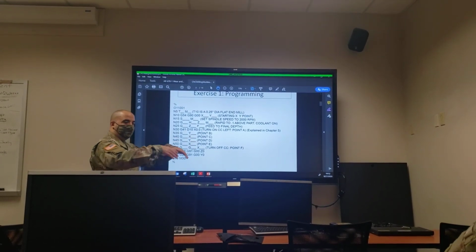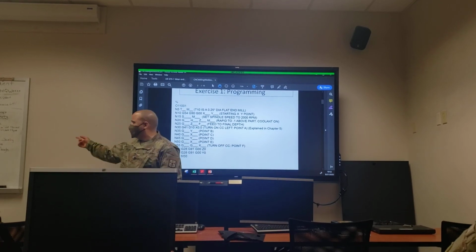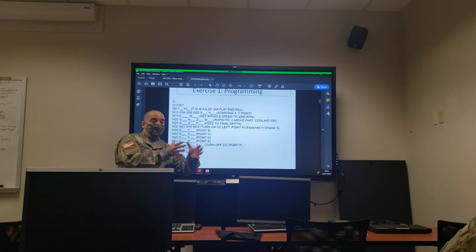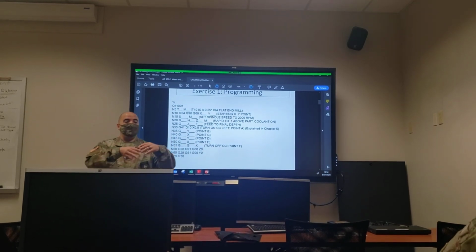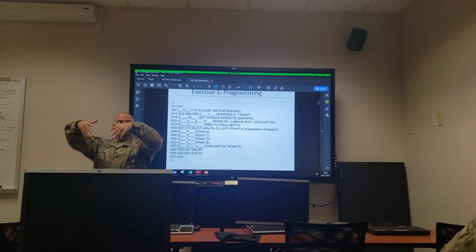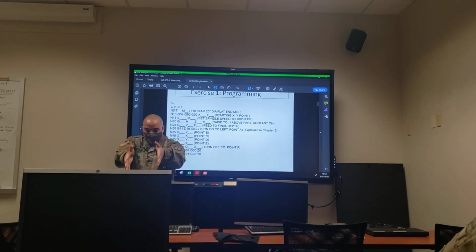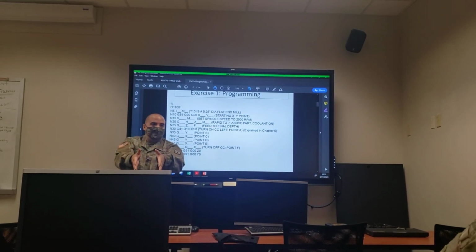So on the mill, remember we were talking about the table? You were like, hey, what are you talking about the table? How messed up is your table? On that device, you can put up to three devices. And you can put G54, G55, and you can name them. G54 means that it's your device. This is what I'm working off of.